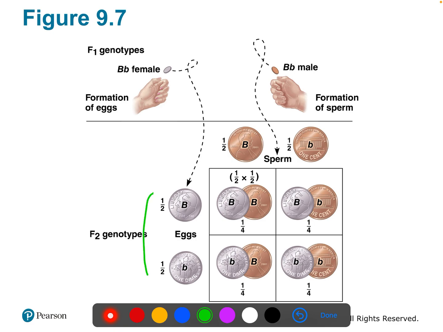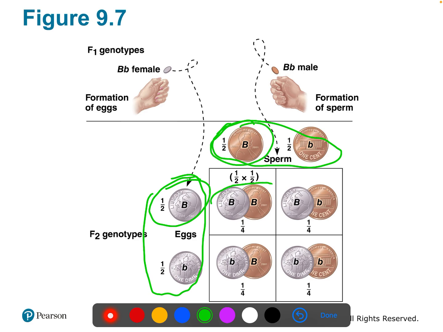So here we have our sex cells, and we have one possible allele or the other possible allele, right? So we have a 1 out of 2 chance. It's either one alternative or the other. But now what if I take that option here and I cross it with this one? What's the chance of these 2 actually intersecting here? That's where we get into the rule of multiplication. Each one by itself independently is a 1/2 chance. Bringing them together so that both of them would occur at one time would be 1/2 times 1/2. And so now we're talking about 1/4.